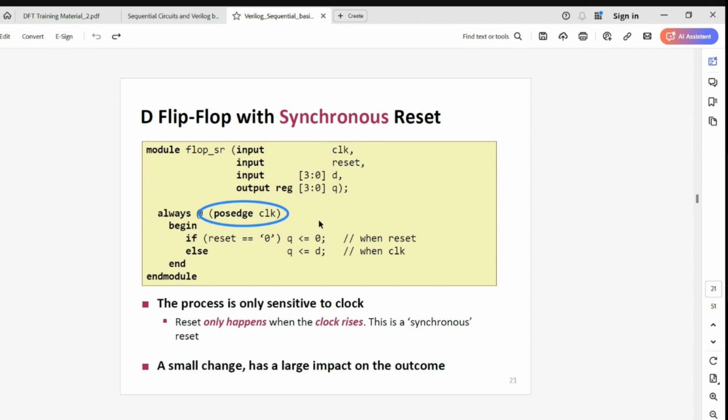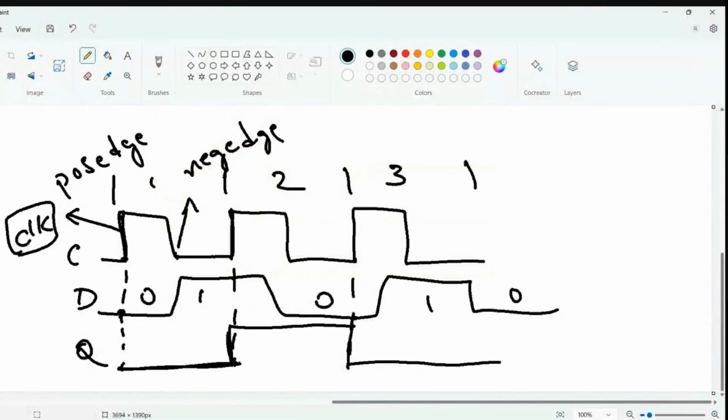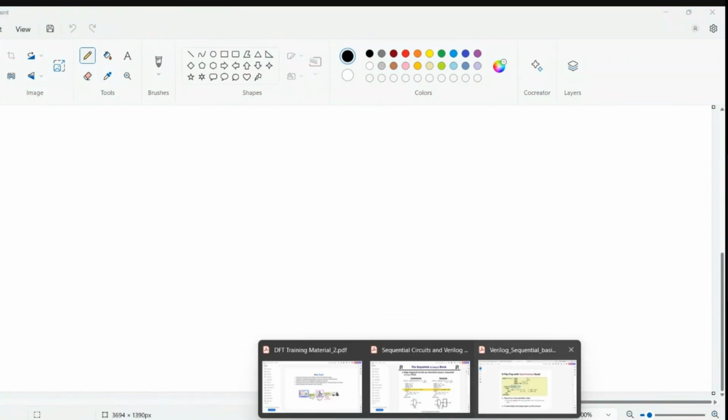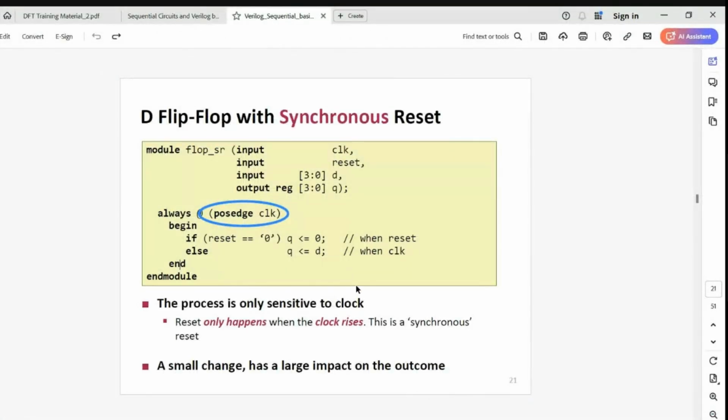Next, a D flip-flop with a synchronous reset. That means your reset is properly synchronized. I will explain how a reset is synchronized, but I'm not sure you can process it now, or I can explain when we work on DFT.